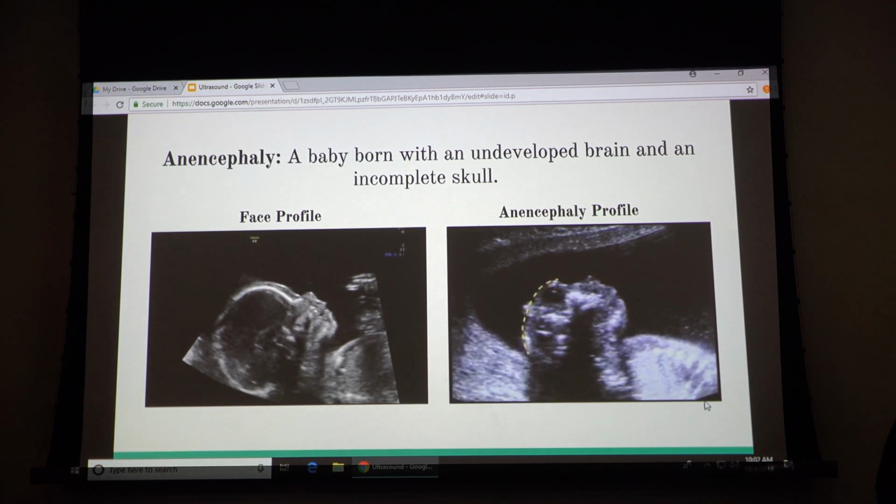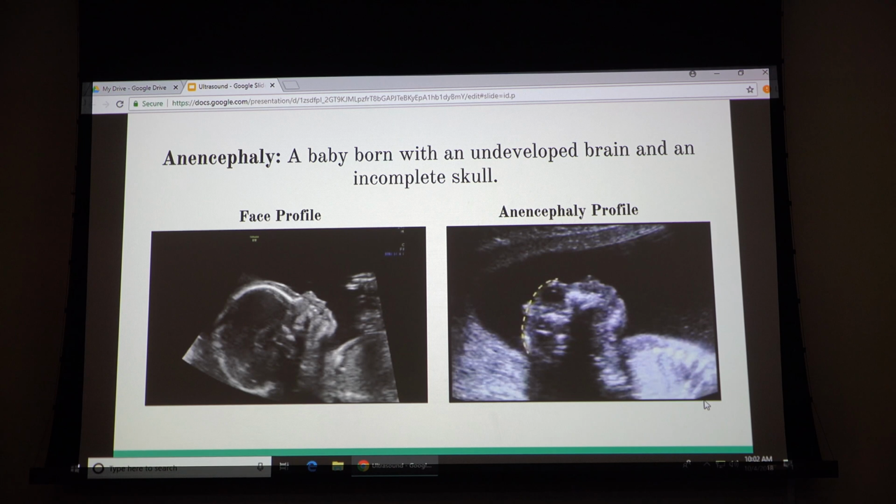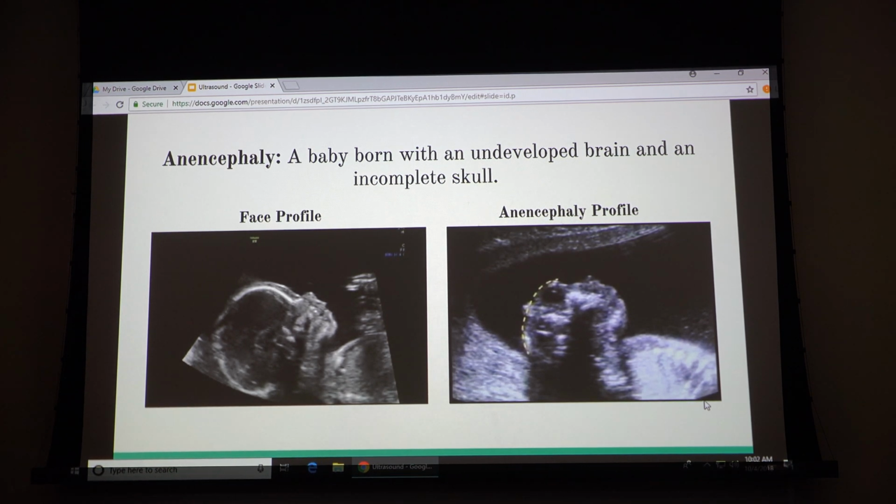So when this diagnosis is made, unfortunately, there's nothing that doctors can do. This baby is considered lethal, so it gives the mother 2 options. She can either abort the baby in utero, or she can wait and deliver the baby at full term, but oftentimes they either end in a stillbirth or the baby only survives for a few hours.